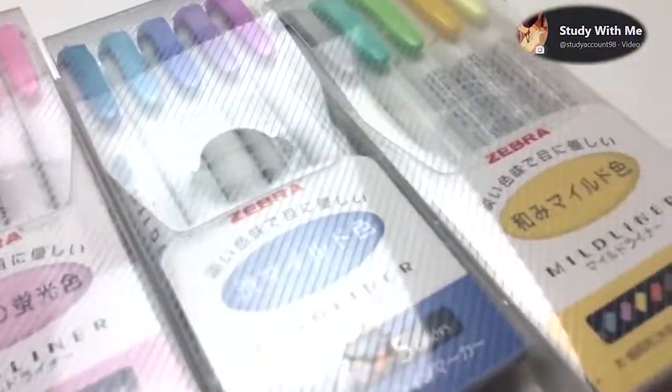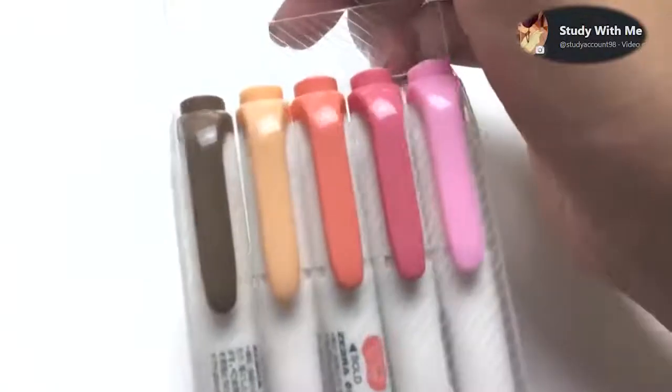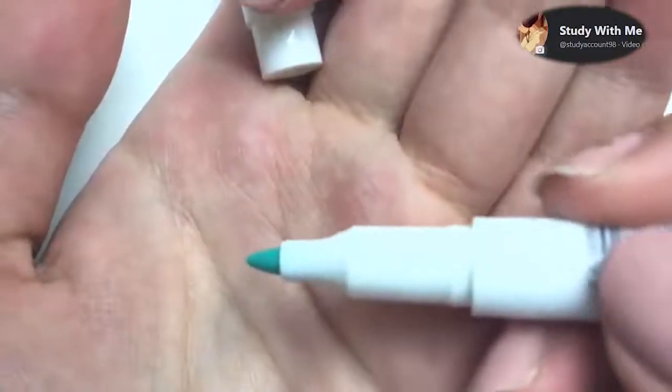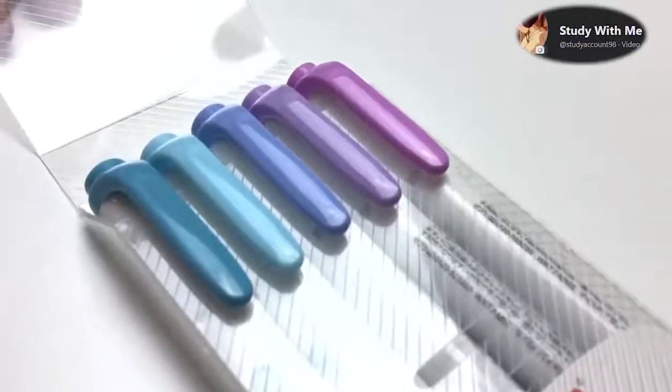I have all three of the basic packs, and my sets look a little bit different because I actually took all of the colors out and regrouped them by color family. I have the blues and purples together, the greens and yellows, and the warm tones. These are dual-tipped markers, and I love how I get so many color choices.